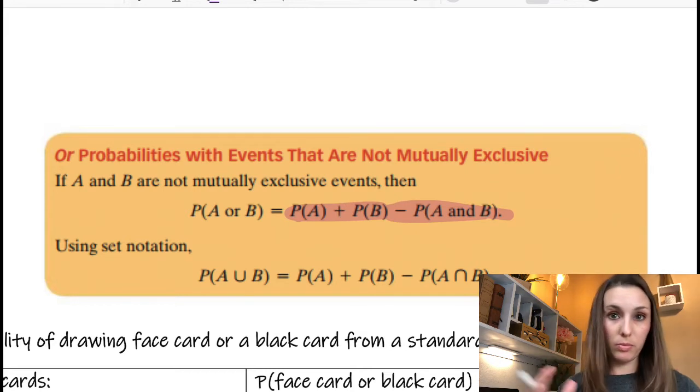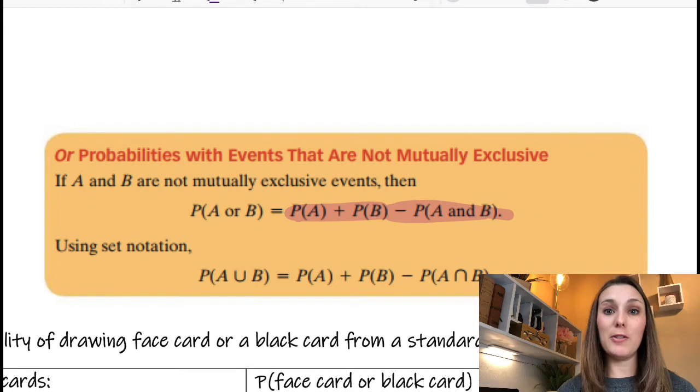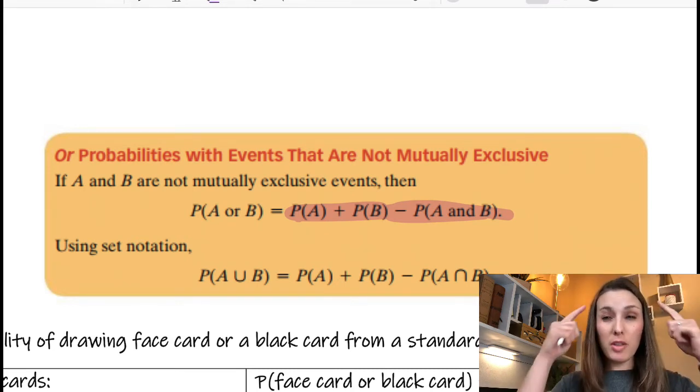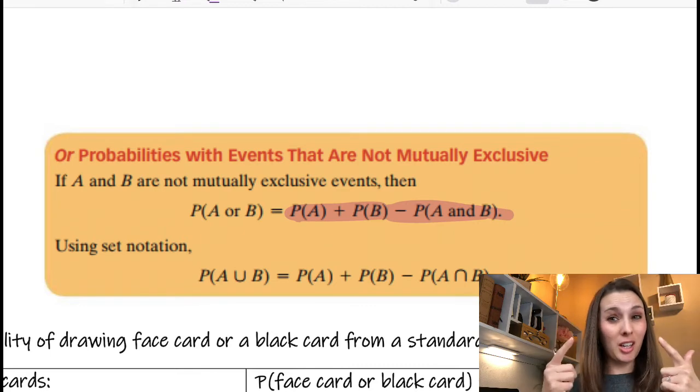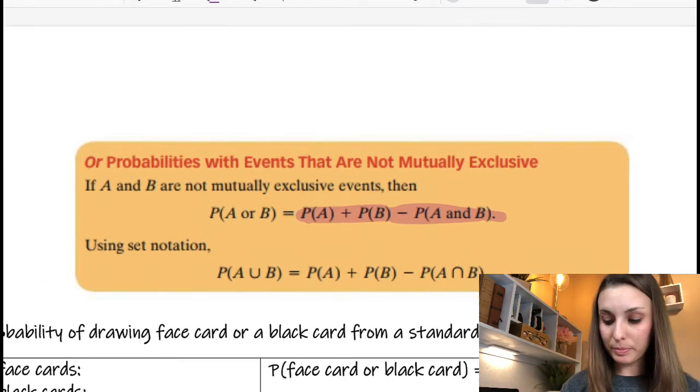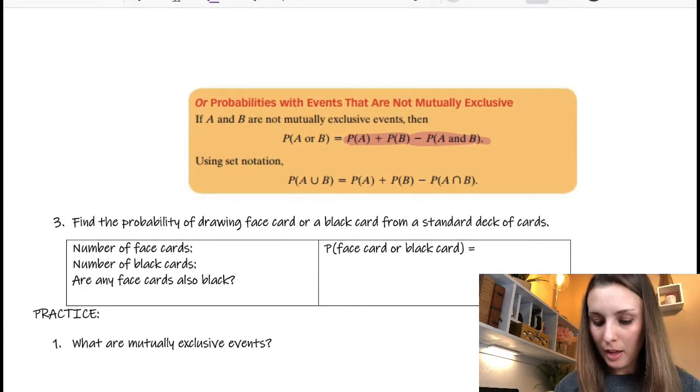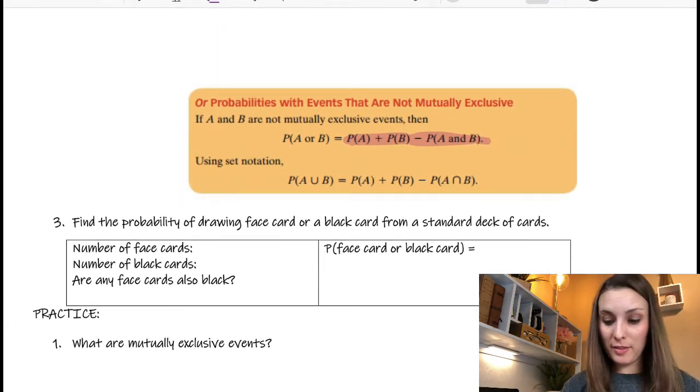So that's a rule. You don't have to memorize rules in mathematics if you understand the concepts behind it. So if you can think about it logically, the rules make sense and you don't have to memorize. We'll do one more example and then we'll end the video.